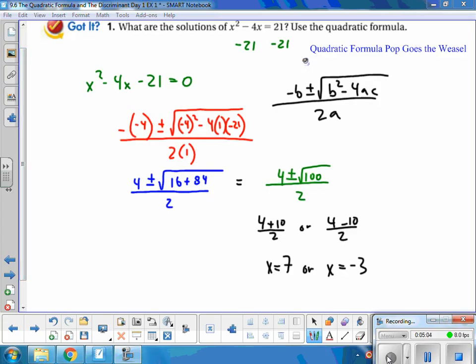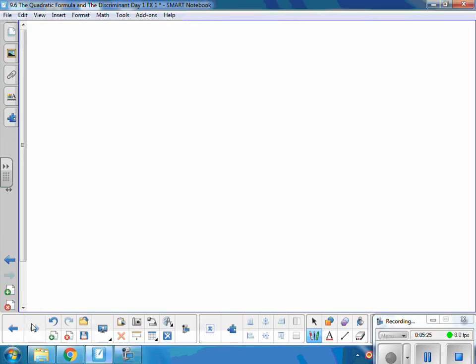All right. I used my quadratic formula, which now is haunting my head with these cats singing, and that's a good thing. So consider walking around your house singing that a little bit so you can have that formula accessible to you at all times, even if it is a song. My solutions for this are negative 3 and 7.